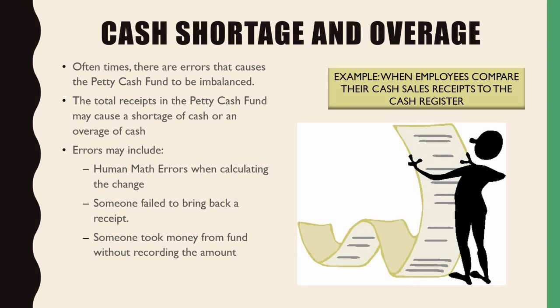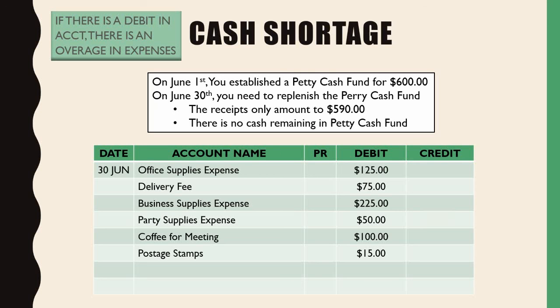Because of that reason. Now, again, shortages, there are many reasons why you can have a shortage. People who take money from the register or from the actual petty cash fund might not have recorded their transaction. It could be like the owner, oh, I need $20. They grab it, they don't care to record it, and that is one of the reasons why you would have a shortage, because they never reported it in the first place. So those are the scenarios that I've given you. Let's go ahead and look at an example of a shortage.